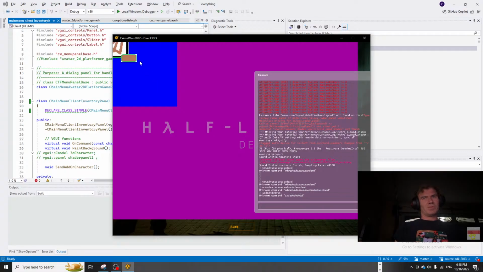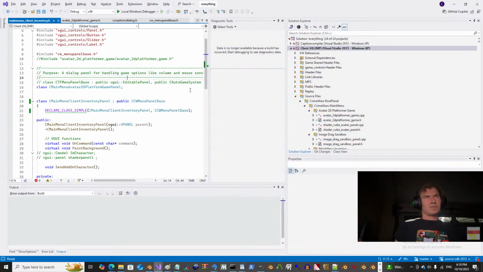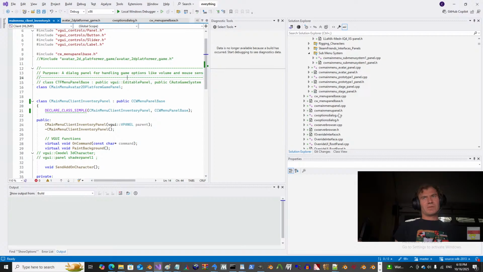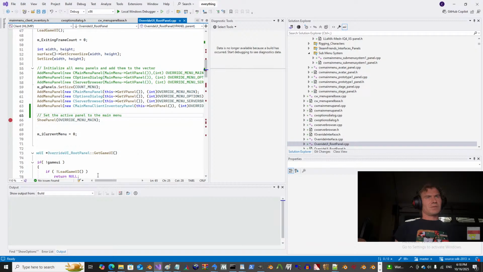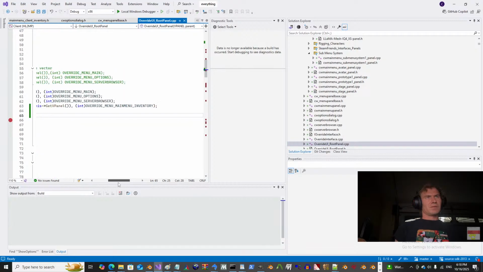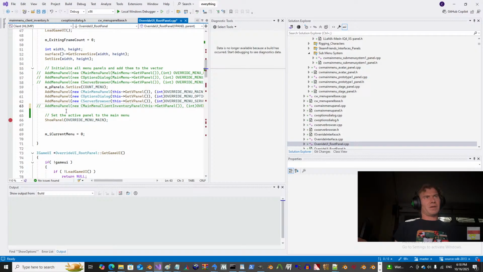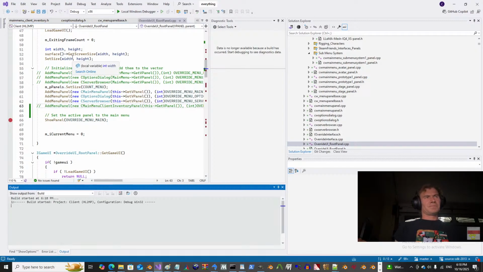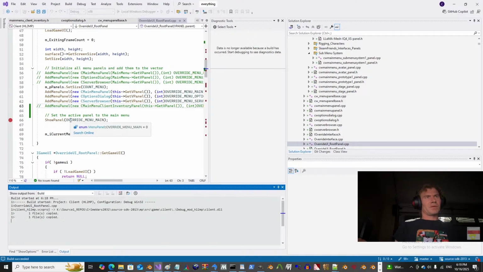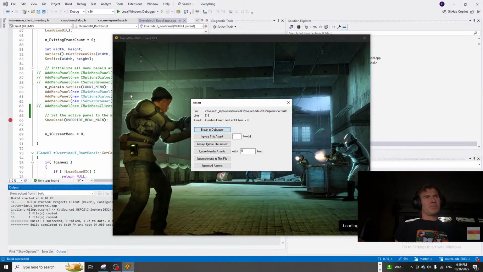Moving that crap doesn't work. Yeah, it does. Okay. Let's not add this menu panel. Override main menu. Main menu panel. So there's a main menu panel.